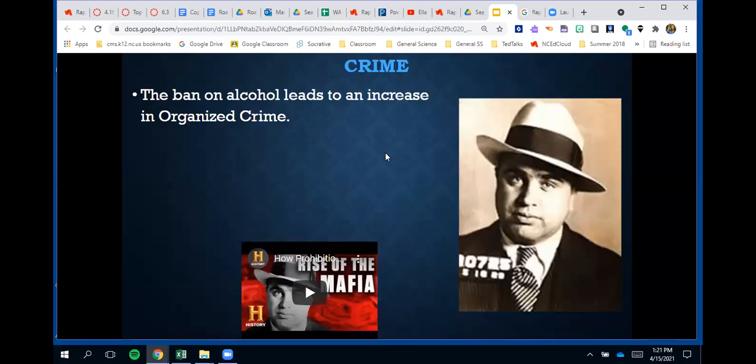Okay, so the other thing that's happening at this time is that because alcohol is illegal, there become these people who are in the business of trading alcohol, manufacturing alcohol on a really big scale. And they create these organized crime situations, like the mafia, if you've heard of the mafia or seen the mafia. Yeah, so these are kind of gangsters before gangsters as you think of them were a thing. These are kind of dapper dons, as they're called. They dress in suits, they have the big cigarettes. A lot of them are living up north.